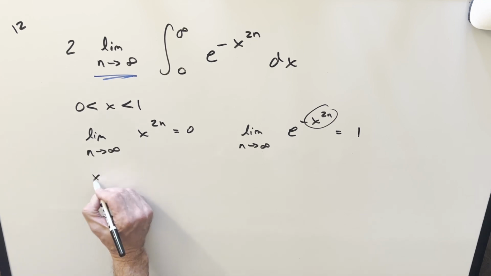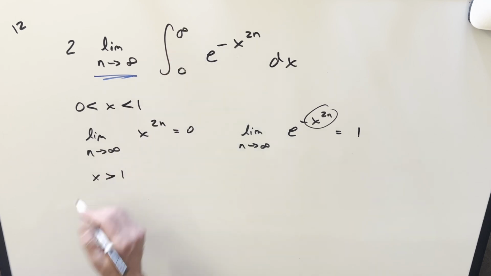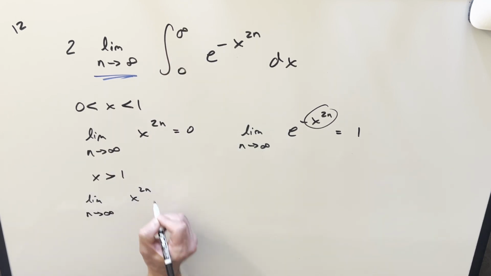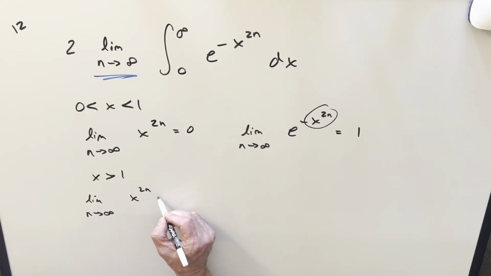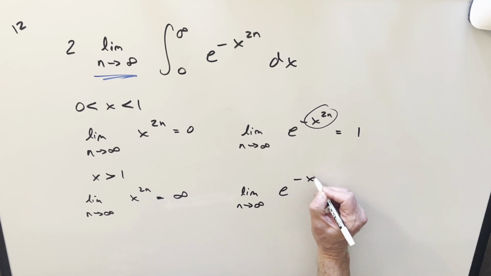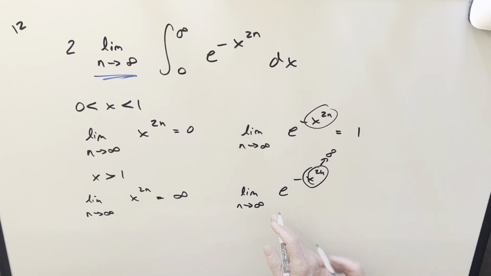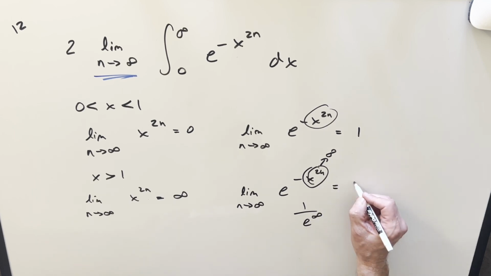And then we can do the same kind of thing, looking at the limit for values when x is greater than 1, going all the way to infinity. What's going to happen? We want to look at the limit as n is going to infinity. Same thing, x to the 2n. Well, for x values greater than 1, we've raised it to an infinite power. This is just going to blow up, and this limit's going to infinity. So then doing the same thing for e to the minus x to the 2n, now this is going to infinity, sorry, that kind of messed that up. But this part's going to infinity here, and we have a minus sign on it. If you want, you can look at it like 1 over e to the infinity. Well, then that part's just going to 0.